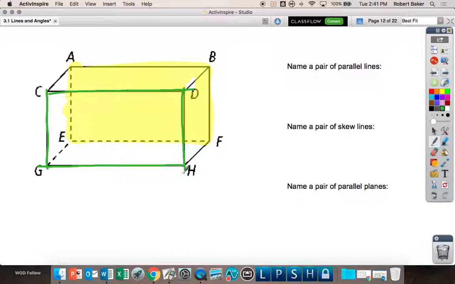GE, so GE would go like this, and it would crash right here into the plane. GD, oh yes, perfect. So this one that shoots diagonally across the front of the box would work. And then this one would work. So lots of different answers there. So a line can be parallel to the plane as well. All right. Guys, that's about 80% of what we're trying to do today. That's it, right? Super complex stuff.